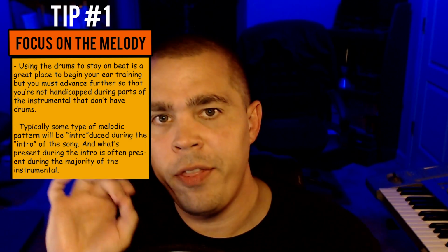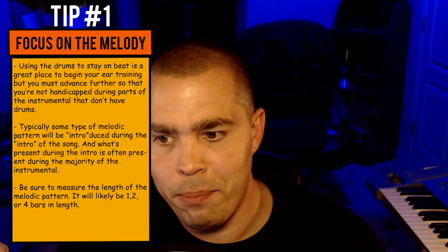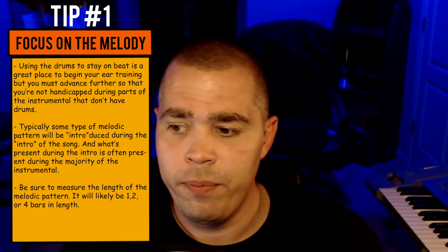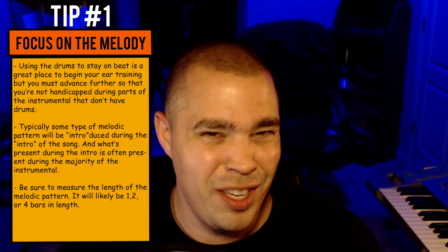So the main thing in addition to that to listen for is to see if you can identify the length of the loop of that melodic pattern. It's very common for these loops to be 1 bar in length, but also sometimes it can be 2 bars or 4 bars. It's not common for it to be longer than 4 bars.